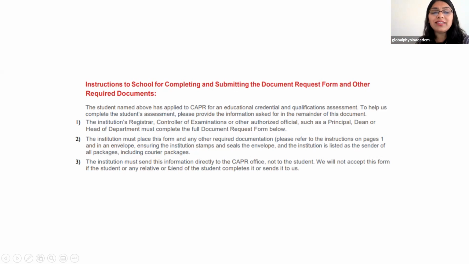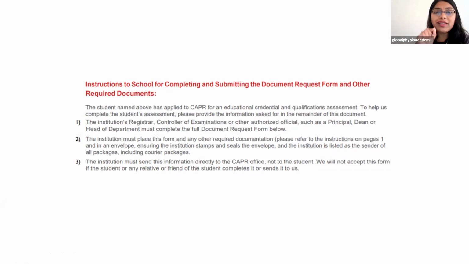Institutions must send this information directly to the CAPR office, not to the student. So that is the official thing. Okay, we will not accept this form if the student or any relative or friend of a student completes it or sends it to us. So even if the college completes it and a friend or relative sends it to the CAPR, it is disqualified.